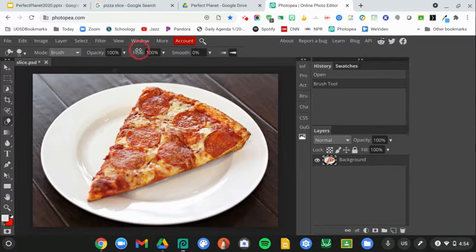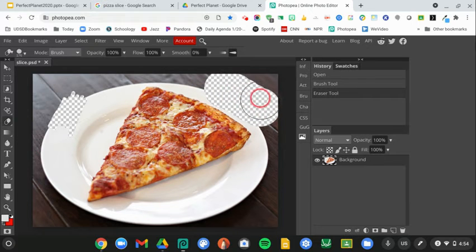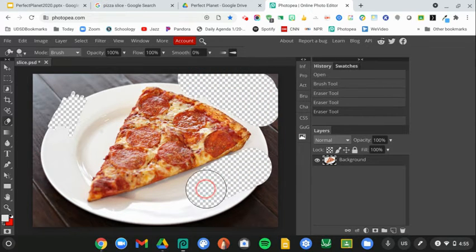Now I have the opacity at 100%. And that's good because when I click on my image with my mouse pad, or you can use your stylus, that will start to erase my image and you will see the checkerboard pattern telling us that you have erased all of the image. You can make your eraser a little bit bigger by clicking on the size up here and sliding the slider bar. And now I've made my eraser a little bit bigger. So that's one way to get rid of the background.